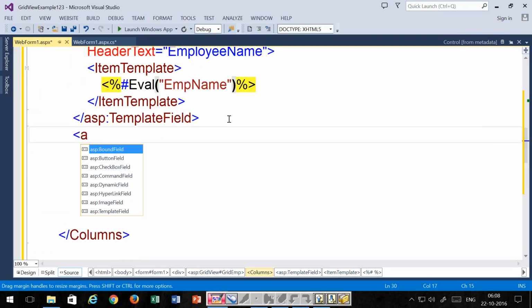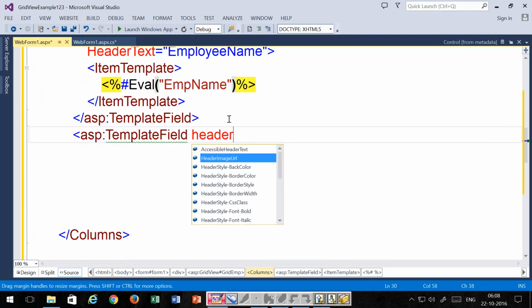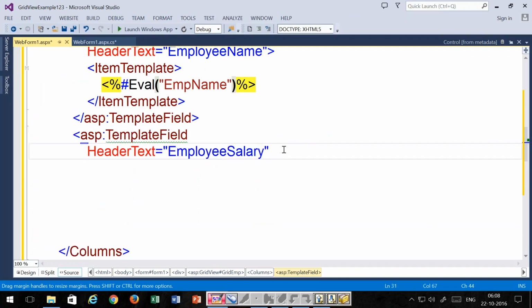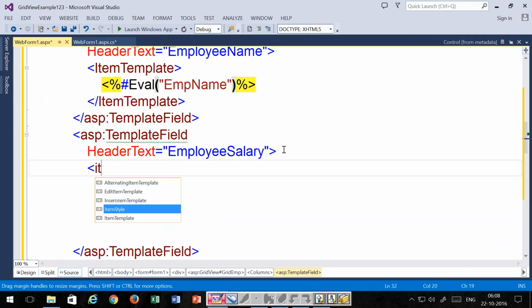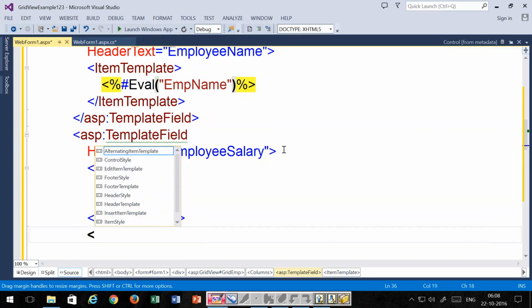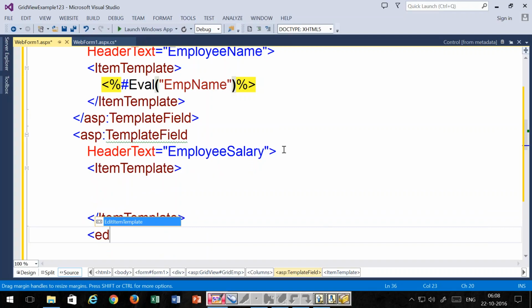ASP colon TemplateField, header text equal to employee salary. Item template. Here you need to go for two templates: one is item template, one is edit item template.